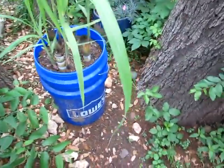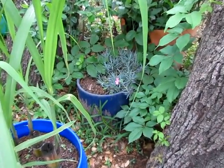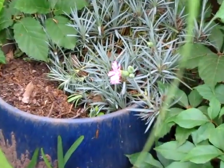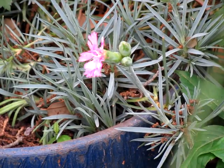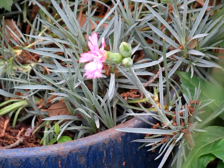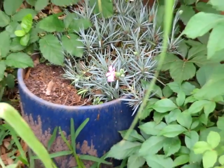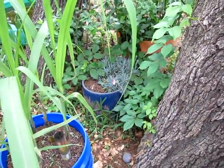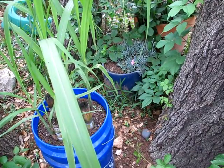Compost pile. Oh! Look at that! Look at that! This plant here is called Witch's Fireworks. Or Witch Fire, I think. Something like that. Witch's Fire. It smells like cotton candy. I'm gonna go see if it still smells like that. But that's why I bought it. It's because it's got flowers that smell like cotton candy. I gotta pull it out of there and plant it somewhere or something. I don't know. Give me a minute.